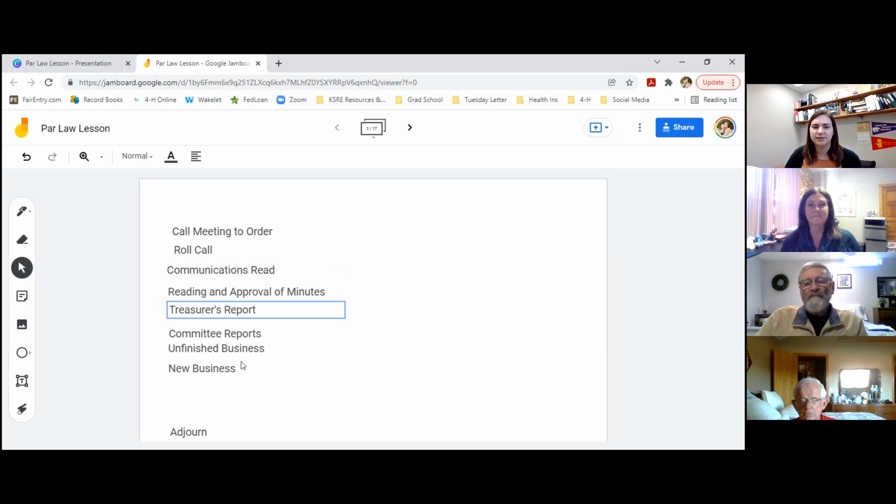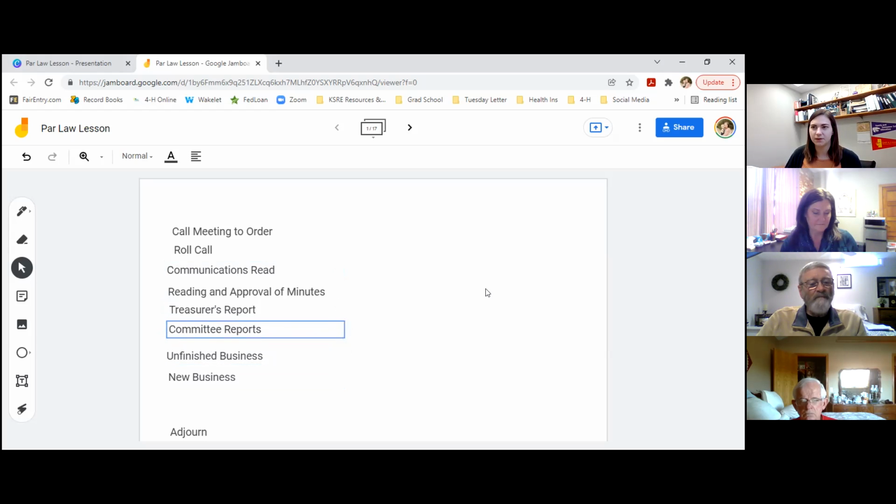As far as this area, the new business, unfinished, and committee reports, where everyone was kind of going back and forth: technically, committee reports is first, because the committee usually is solving some of the business that's happening down below, and they're just giving their oral reports. If you want to get super technical, those oral reports can be approved.